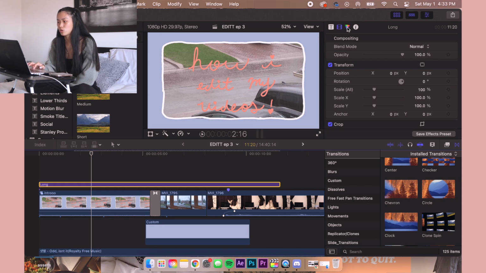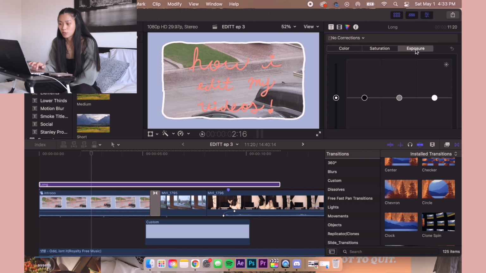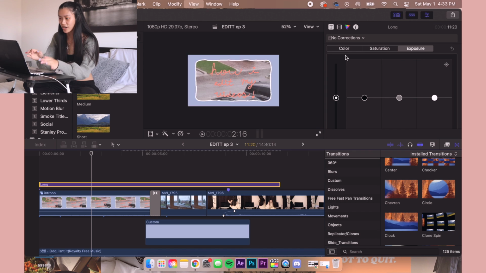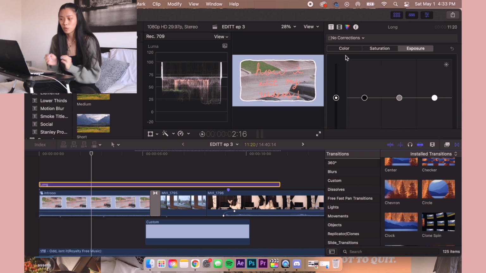So we are going to go up to the little triangle, and I always start with exposure because personally, that's the most important part of a video. You don't want a dark video, you don't want an overexposed video. If you want to get technical with this, you can hit Command 7. This brings up a little Luma scope, and this shows you all the colors of your video. It's kind of hard to read, but basically, if you want to be broadcast safe, your shadows should be hitting 0 and no lower, and your highlights should be at 100 and nothing higher. That's broadcast safe, but because you're most likely putting this out on YouTube, you don't really need to listen to that.